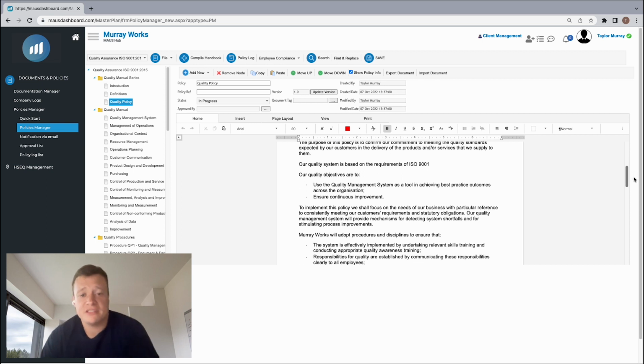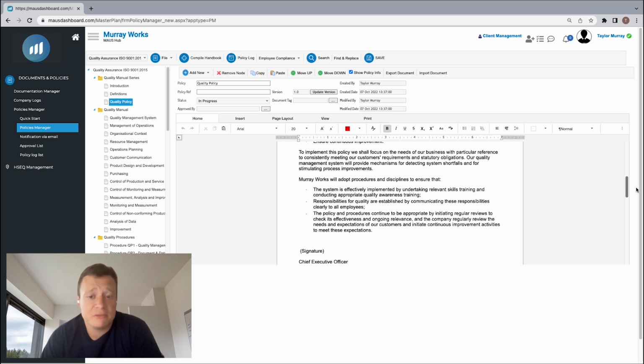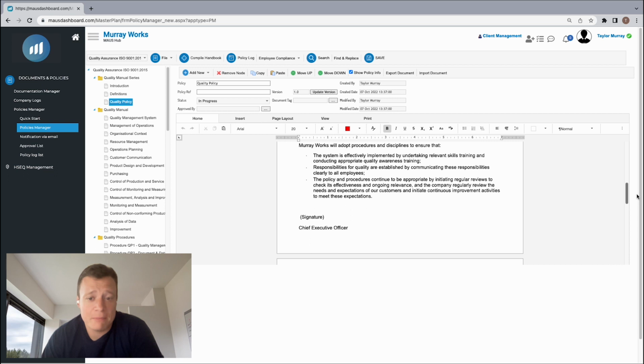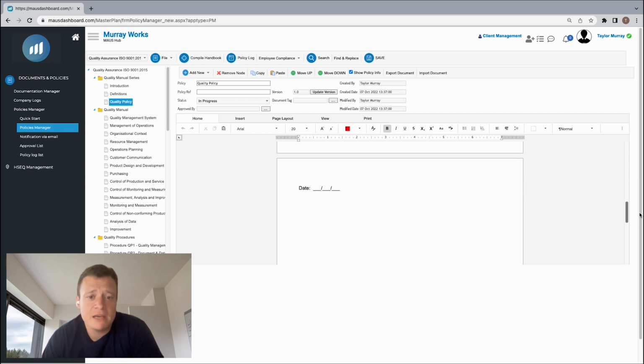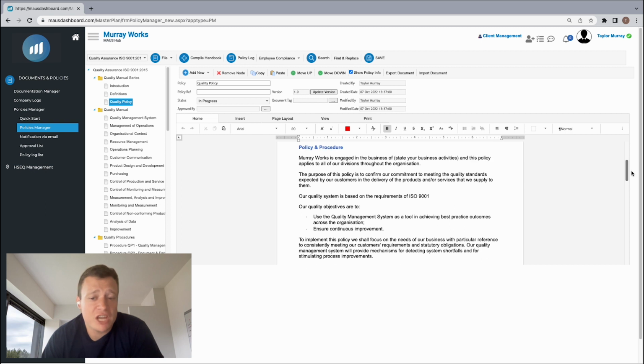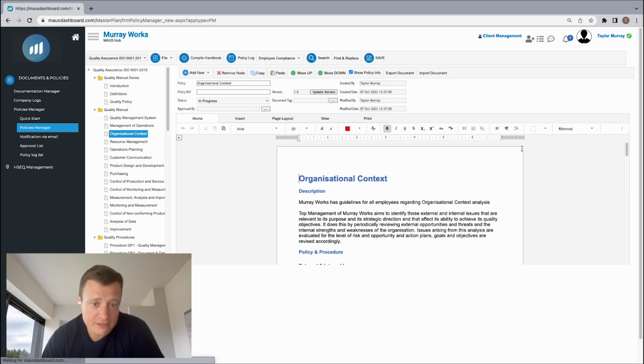Now, in the last section of this standard, the requirements start to talk about the system as a whole. It outlines the business's commitment to not only establishing and implementing a management system, but to continually maintain and improve it in response to the changing requirements of the business. Here, there are two requirements that the standard outlines.